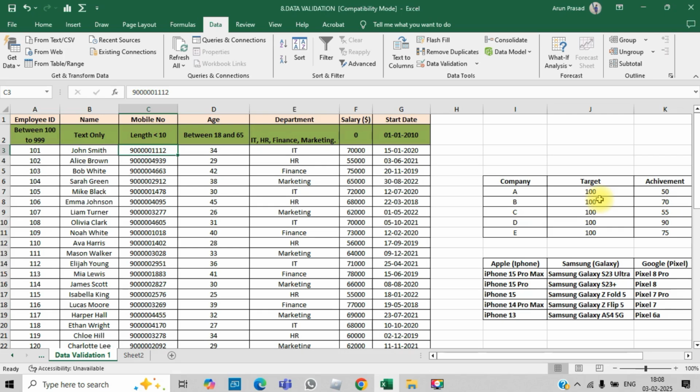When you're working on data, it is very important that the data is accurate, consistent, and reliable for making an informed decision.